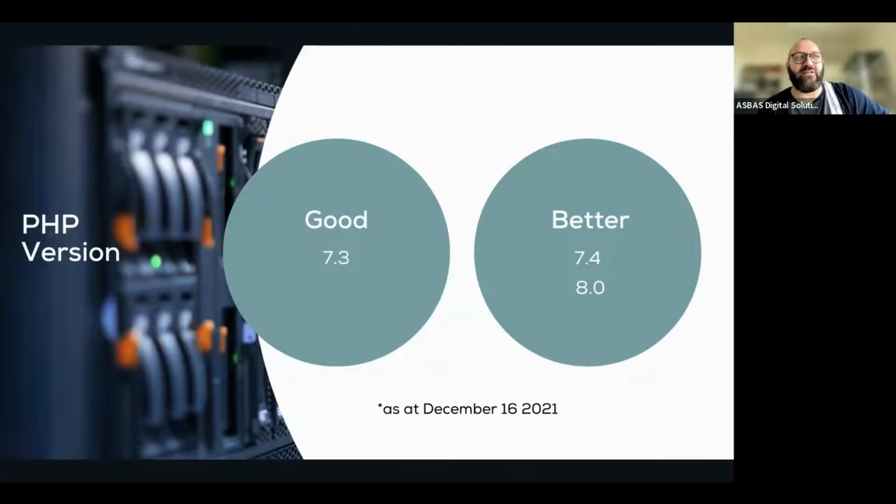But if you've got lots of old stuff and your website was built in lots of custom setups by particularly offshore, I won't call them sweatshops, but offshore developers who have made a lot of custom changes to your website, I would say hold off and stick with 7.3 or 7.4 if you possibly can. I've even seen versions of these websites that could not be updated beyond version 5.6, which is just plain dangerous.